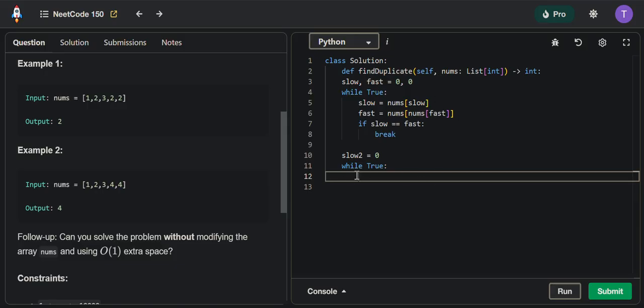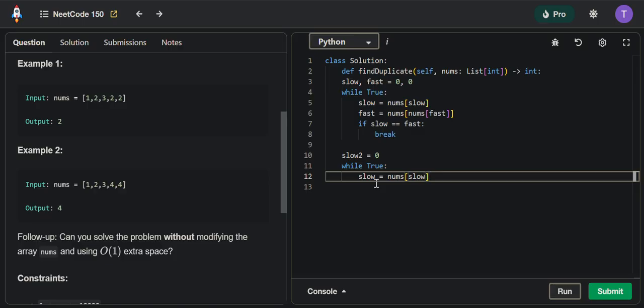When we reach that while loop, we already have our slow pointer at the point of intersection, and we just want to keep it moving by 1. So we say the exact same thing we did in the first while loop: slow is equal to nums at its previous index slow.